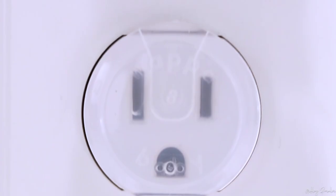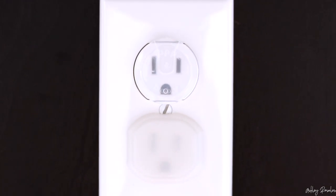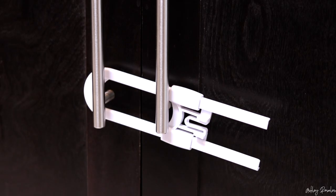Okay, so these next four items are for safety. These clear outlet covers. We had a big pack of them, like 30 or something, but we went through those so fast. We're like, oh my gosh, we really have tons of outlets. It's insane. We didn't even realize we had this many outlets that he could get to in our house. The clear ones like this are really nice because you really can't even tell that they're on there. Not that that really even matters anyway. I don't care if they're super ugly, I'd still put them for his safety. But if you do want them to look nice and clear, they do have these. And I'm pretty sure this was a 50 pack.